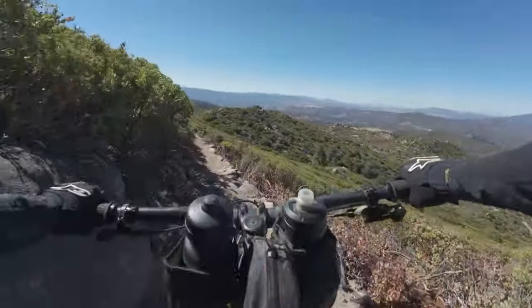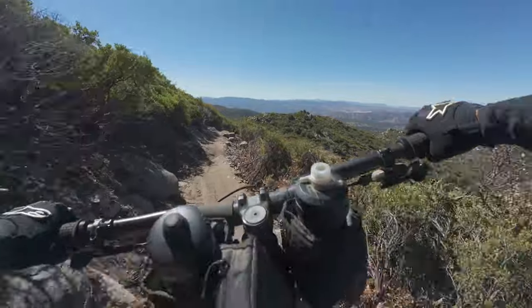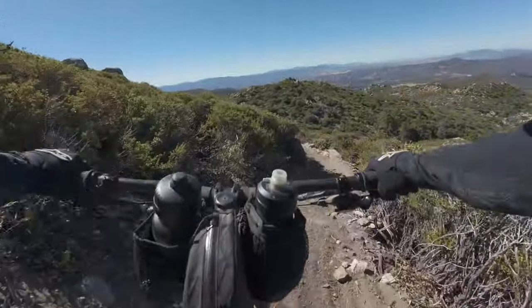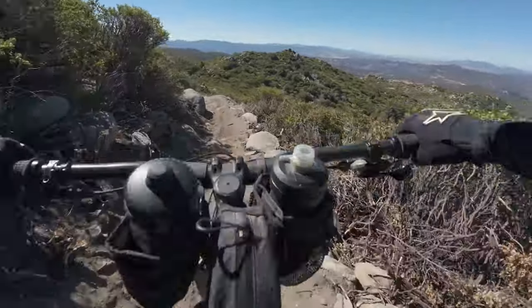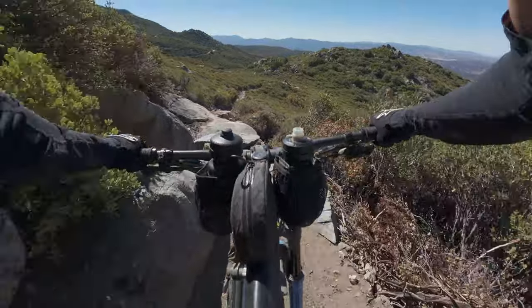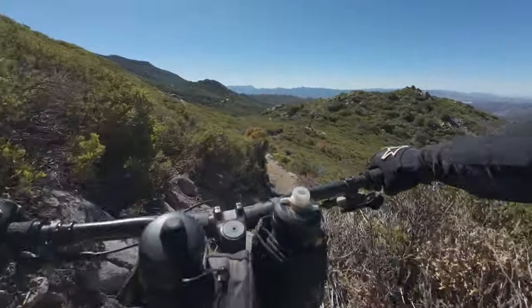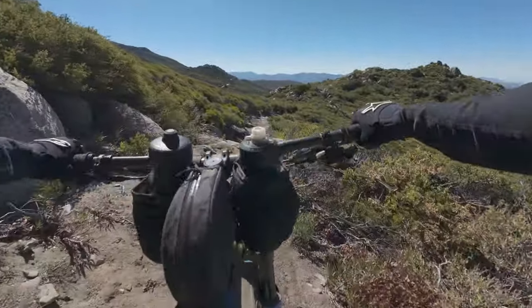You need a proper enduro bike for this stuff. This is a short travel 29er. It's got a 67 or 66 and a half head tube angle, 67 I think, because I know that the Epic Evo has a 66 and a half, and I'm like, oh, okay, if I get that, it'll be more enduro oriented, more downhill oriented than what I'm used to.